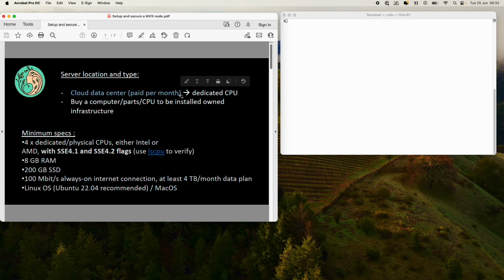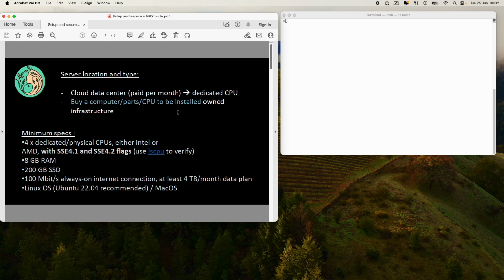These are huge data centers with many servers, and they are renting the power to the clients. The important thing to note is that if you open this kind of server, it has to be dedicated CPU power. That's very important.